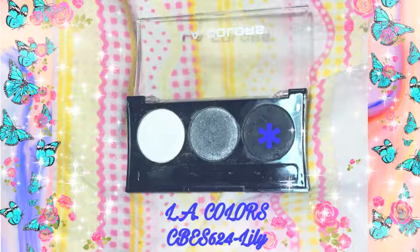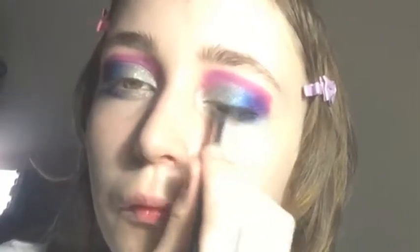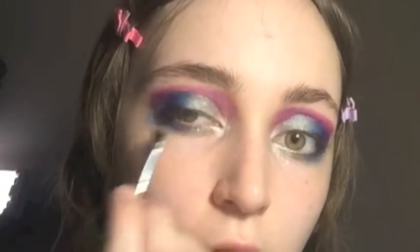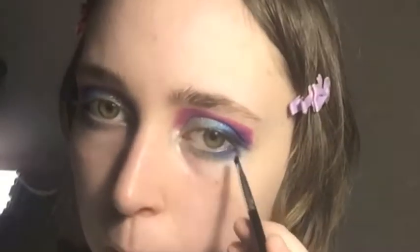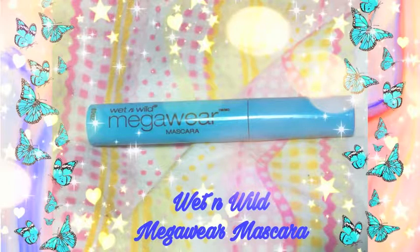I'm now using this black eyeshadow as my eyeliner, applying it in a slightly downward slope and giving the eyes a little bit of doll-like look. I'm also drawing on little fake eyelashes on the bottom as well. I'm also applying the Mega Wear Mascara by Wet n Wild to my upper and lower eyelashes.